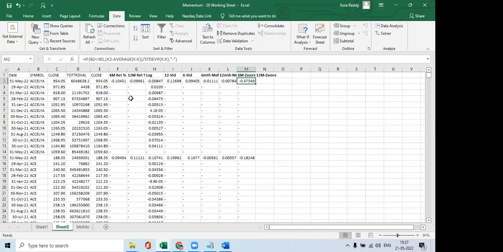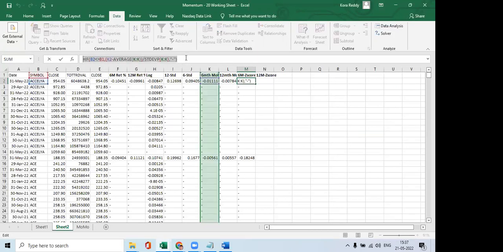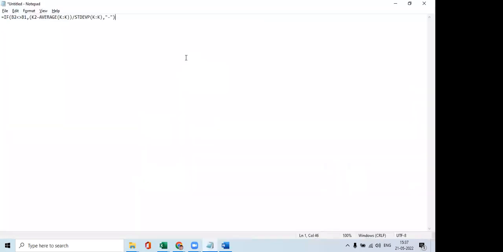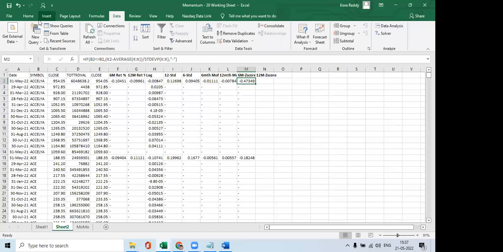Okay. Now the same thing you do for 12 months. It is simply the value minus average by standard deviation. So this one will become, instead of K2, where is 12?